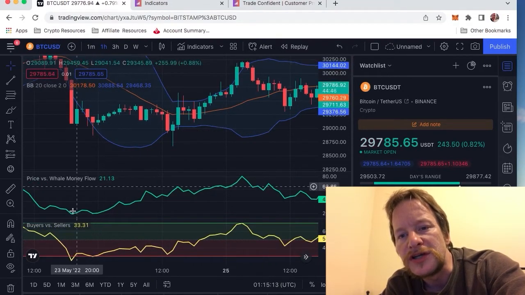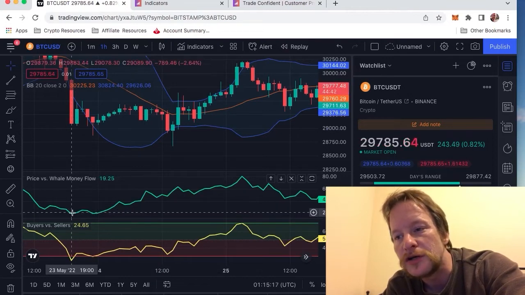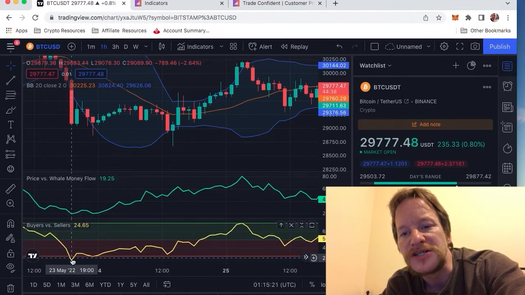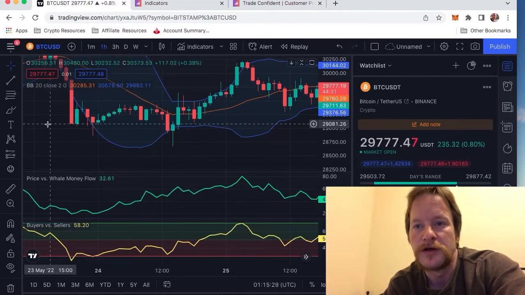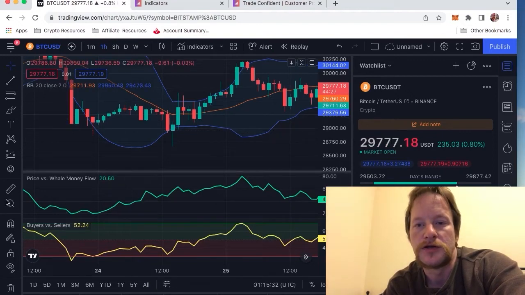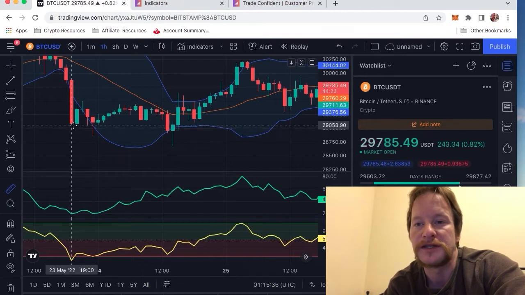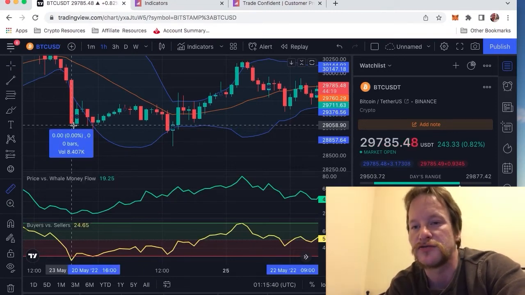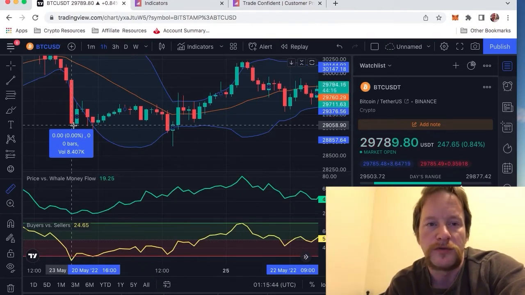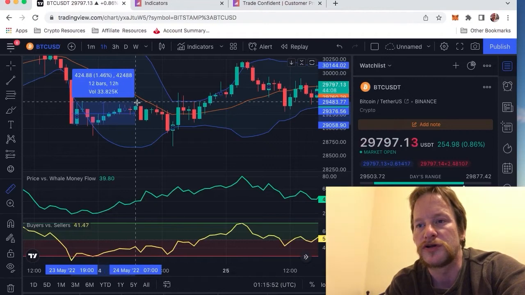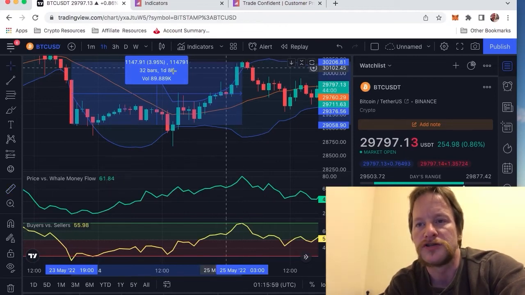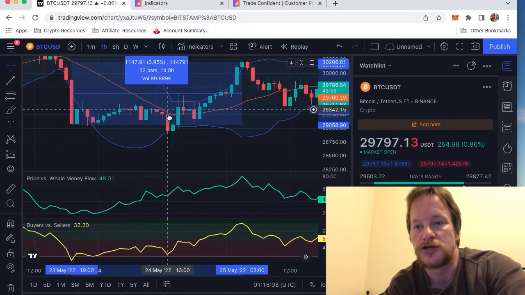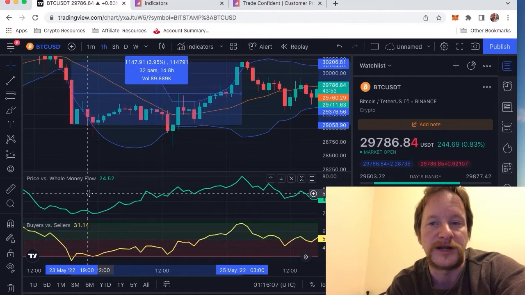We can see right here on the whale money flow that it's down pretty low. It's 21, and the buyers and sellers is low as well. So what this is telling me is everybody is selling at that point, and it's pretty close to the bottom. So that is a good point to get in. We would buy at this point and ride it out until it got as close to the top of the chart. We want to wait until the whales and everybody else start coming in and driving the price up. We would wait it out till it reached up here, and up here we would sell. This is about a 4% increase just by following what the whales and everyone else are doing.